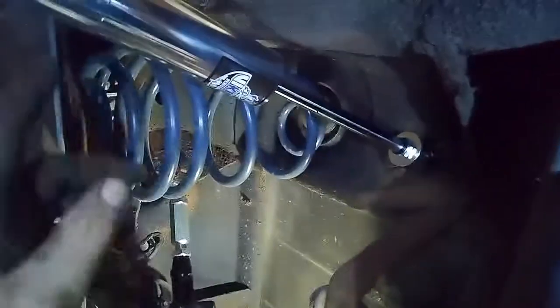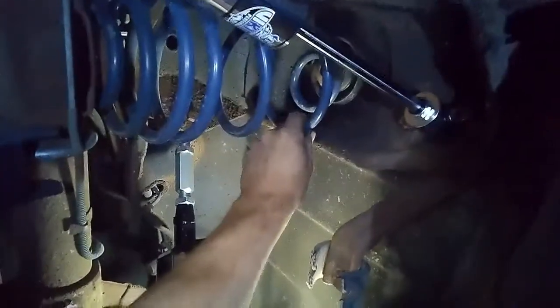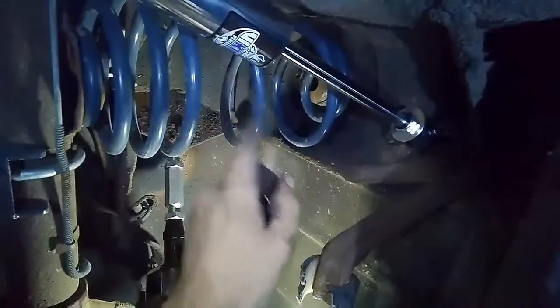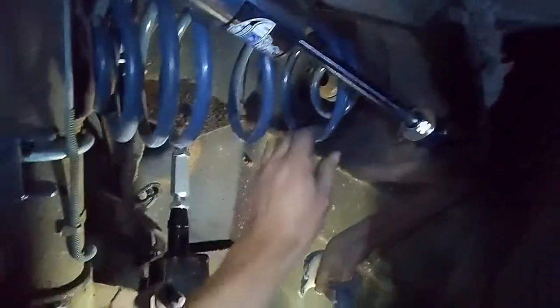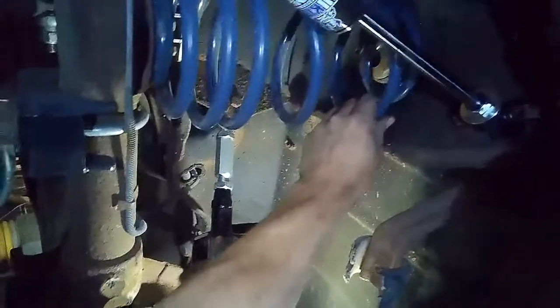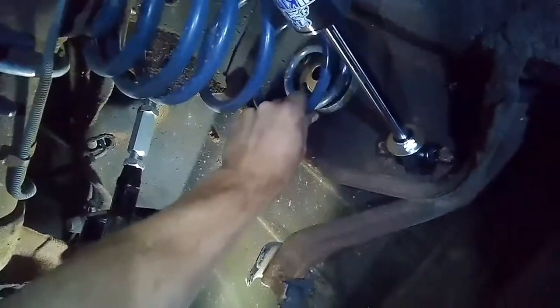Our springs are in place, and our new shocks. The only thing is, with the old shocks, the maximum length on them actually kept the old springs seated, whereas these allow the old coil spring to come away from the seat. So when it does come time to set this thing back on the ground, I'm going to have to make sure that the coil is pointed in the correct direction to hit that register once the weight sits down on it. As you can see, the way it sits, it's off by quite a bit. So I'll have to creep up under here as we get a little bit more weight on it.